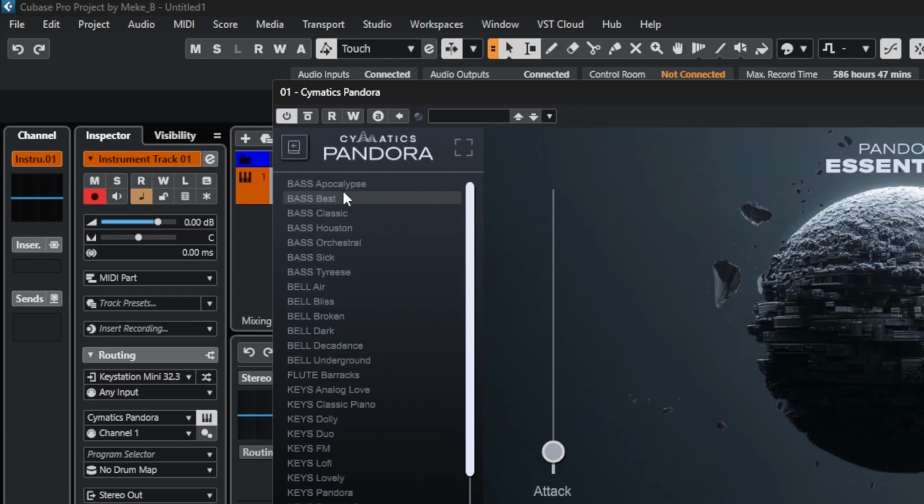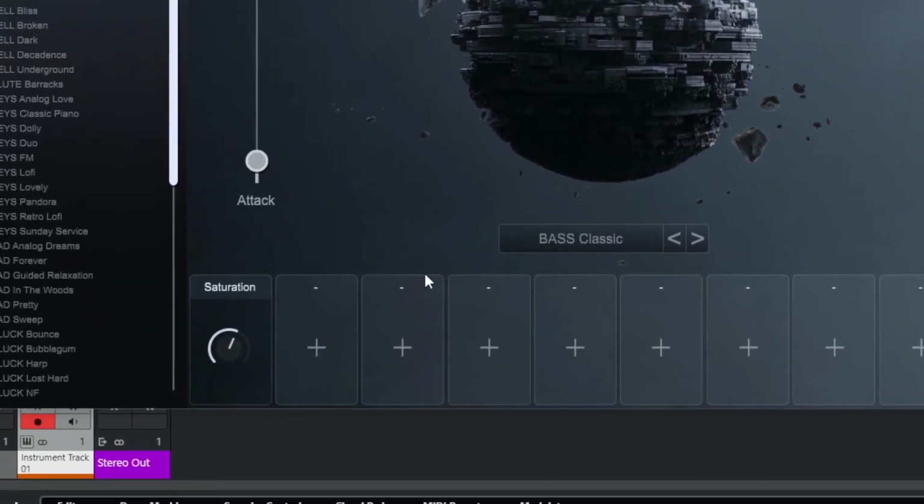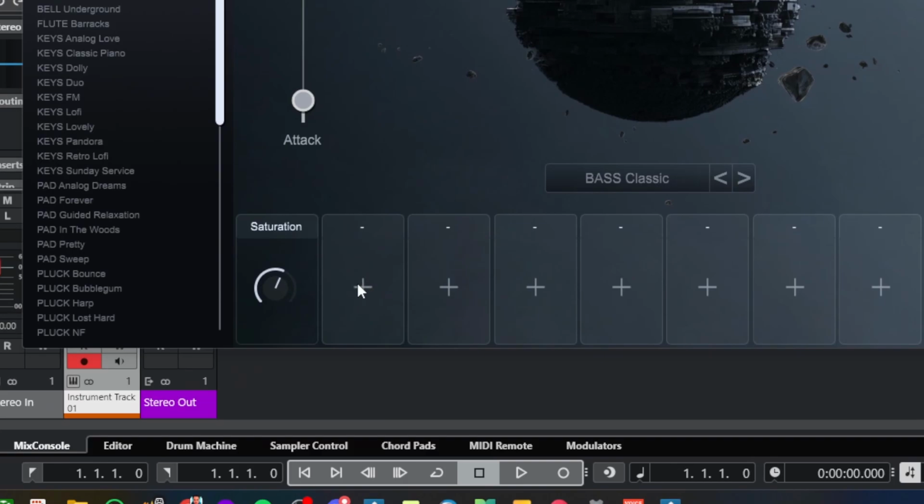And I think there's lots of options in terms of what you want to play around with. You see here, you've got all these options.